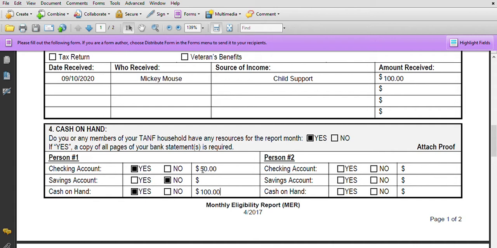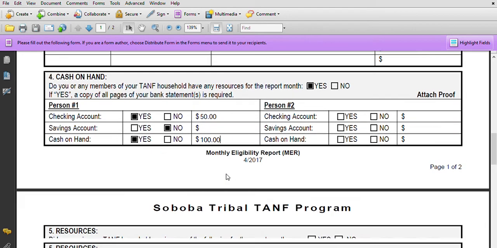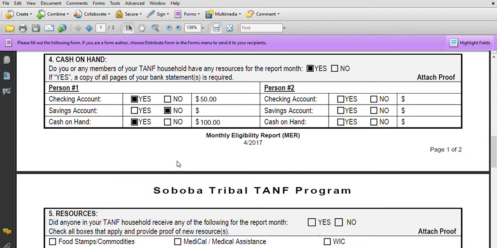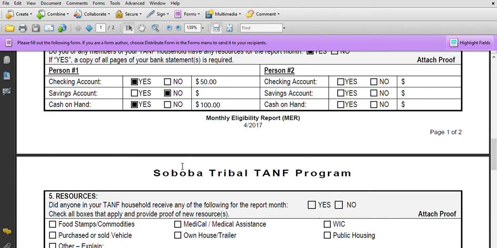So I know with the bank I bank at, I can put in that I want to view my account activity from September 1st through September 30th, and I can generate a report and then screenshot it or print it and submit it to my worker. So if that does happen to be your case, go ahead and do that. It makes it a lot easier on both ends than having to wait until your new statement generates, which would just cause a bunch of headache for reporting purposes.